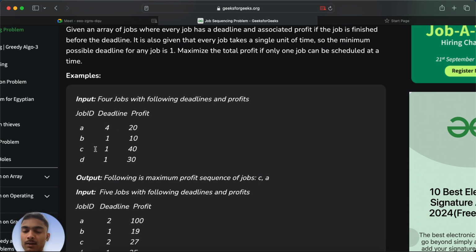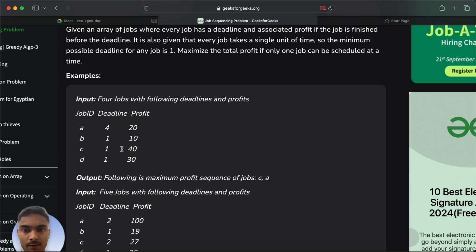Okay, so we have sorted them according to profits. It will go accordingly like C, C, D, A, B. This is how it should go, right? After we have done that, in our job sequencing algorithm, we'll start from the maximum profit in descending order.